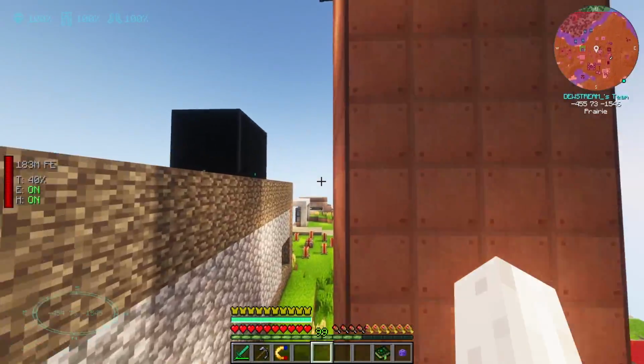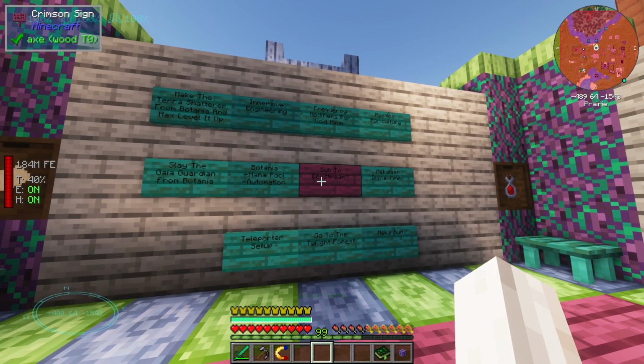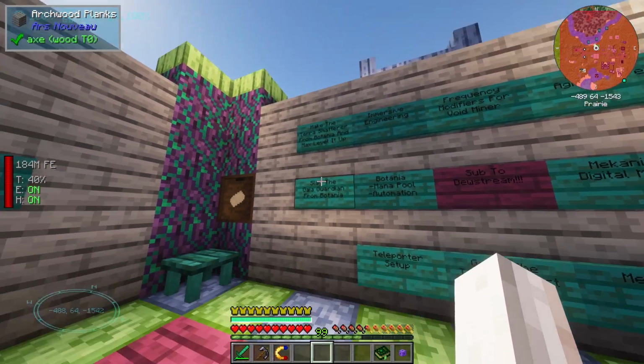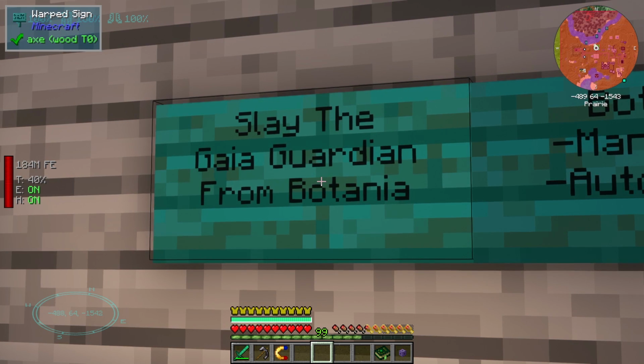Enough about that though. This episode, we're probably going to be doing something from this board over here. I've decided I'm going to try, albeit try, it might not go too well, but I'm going to try to make more use of this suggestion board. So these two signs are new. One is make the Terra Shatterer from Britannia and max level it up. And the other one is slay the Gaia Guardian from Britannia.